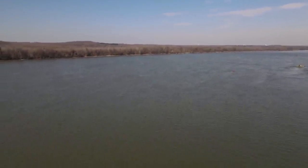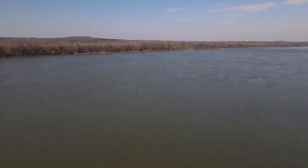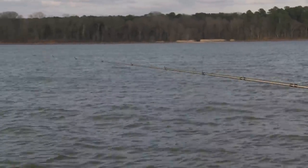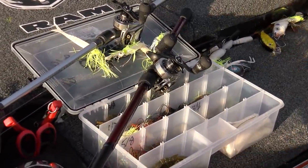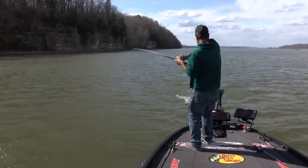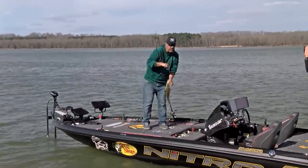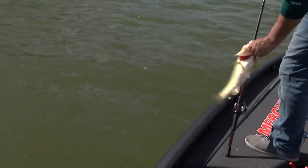I always talk about how critical your line is. 20-pound SEAGUAR AbrazX line and a 7'4" heavy action LEWS crankbait bladed jig rod. The other thing, very critical, I'm using a LEWS high speed hyper mag, because when those fish would hit that bait, you torque on them as fast as you can. Big it. Okay. Oh, how quickly things are changing, guys. Nice one. Absolutely slacklined it.